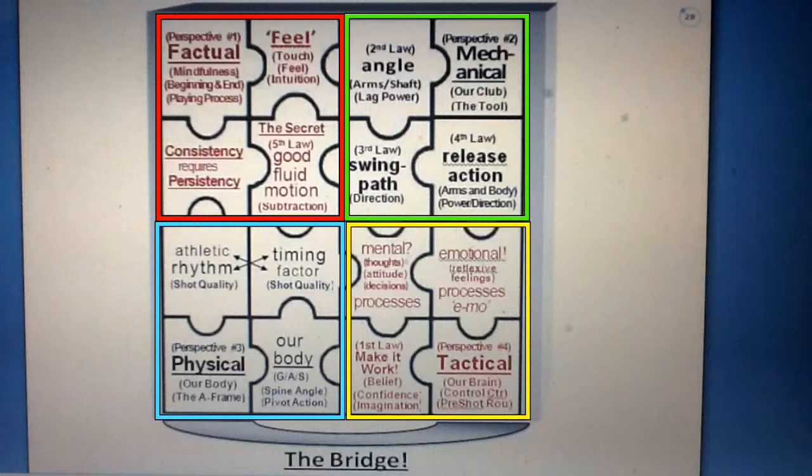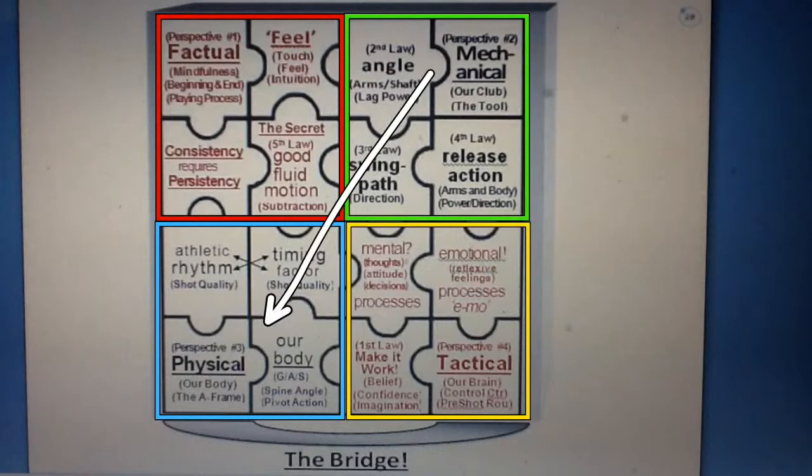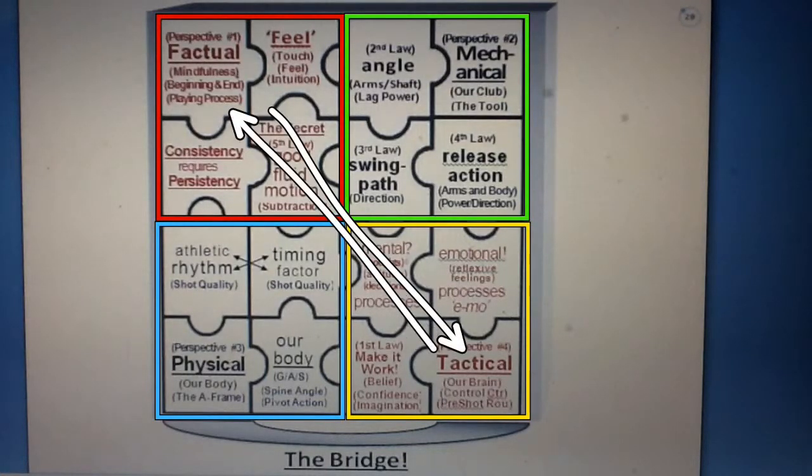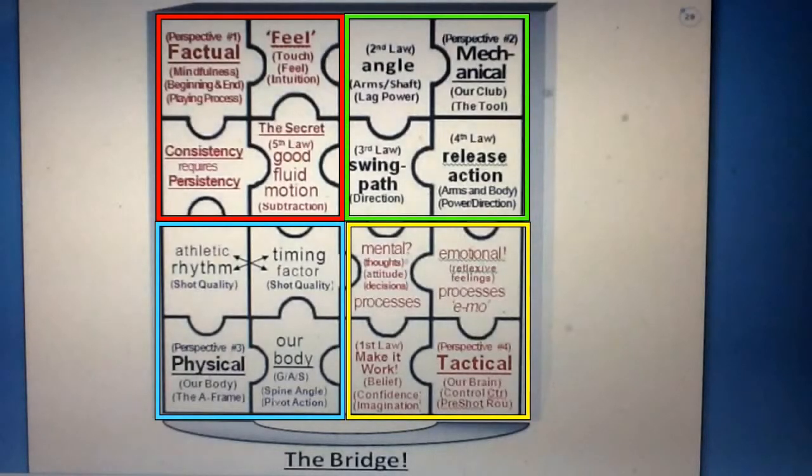In terms of going into competition, you can see that we have the how axis actually highlighted in red, whereas in version 2.0 of the puzzle, we highlighted the what axis in terms of what it is we're working on. This is because we tend to focus more when we're working on our golf swings. We'll be on the what axis, focusing again on what it is we're working on in terms of developing our golf swings and putting strokes. But then when we cross that bridge, it's necessary now that we focus more on how we're going to take what we've got and make it work well for us once we're on the golf course.